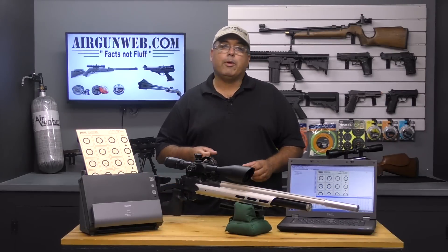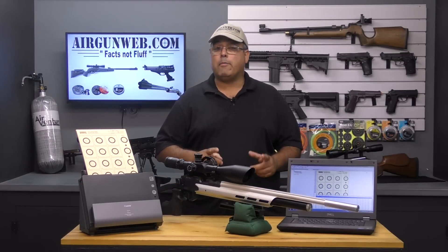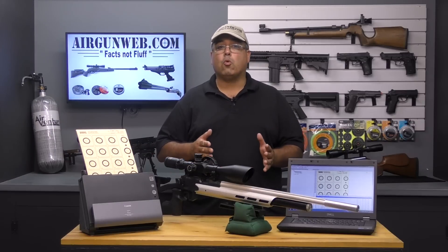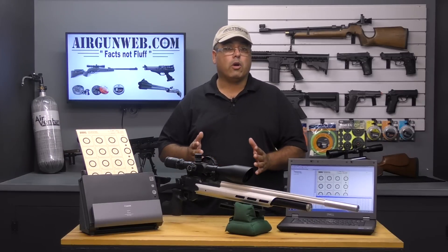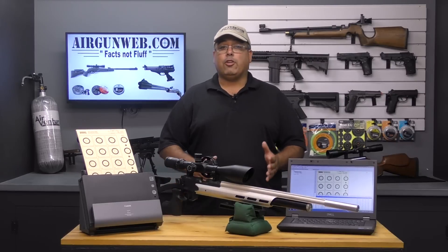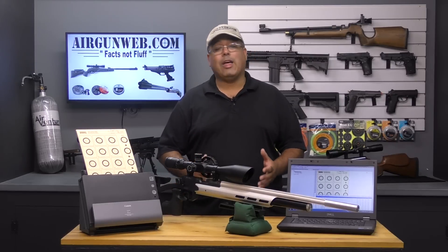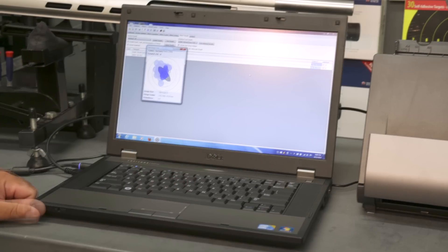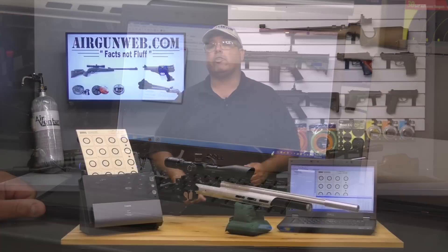Now I realize that this is probably going to be a niche product. But the fact that those in this very competitive niche can shoot and score with the same targets and hardware as they would in an officially sanctioned match, well that's pretty cool. The fact that they can do it for under $300, well that's very impressive frankly. There are a lot of really cool features packed into this software, specifically with regards to training and practice. You can create composites and really track your progress over time, learning what works and what doesn't work and making the necessary changes.